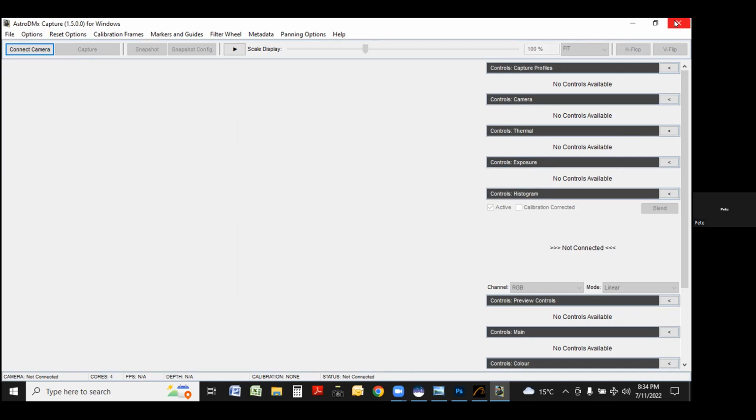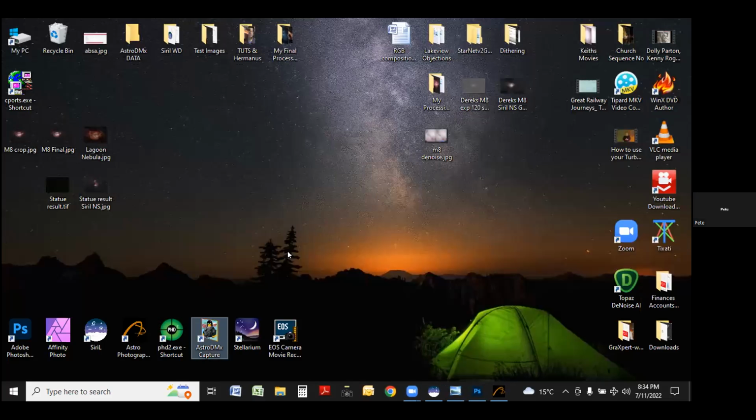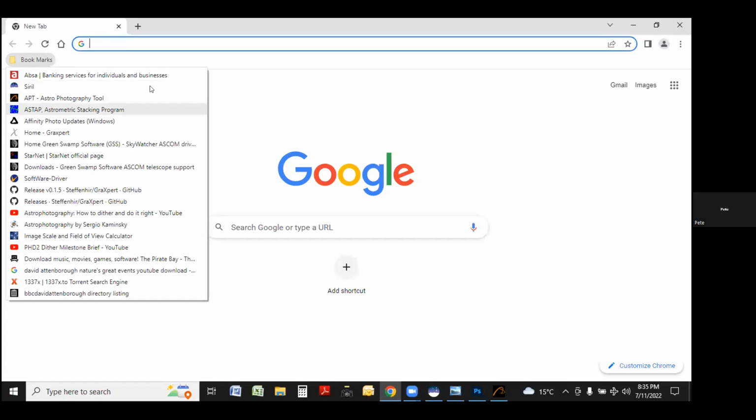And maybe even SharpCap will control your camera. I don't have a copy of it on this computer, but SharpCap is also camera capture control software. So you've got three options to look at there, Derek: APT, Astro DMX, or SharpCap. I did Google it. In fact, I'll go to SharpCap quickly for you.